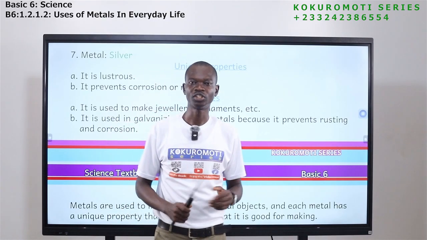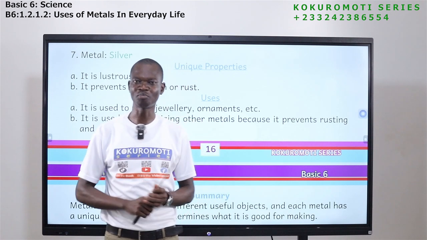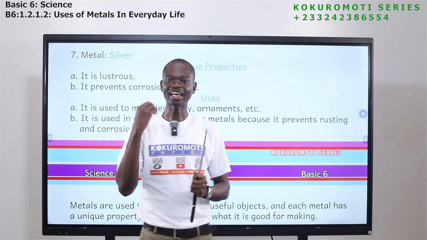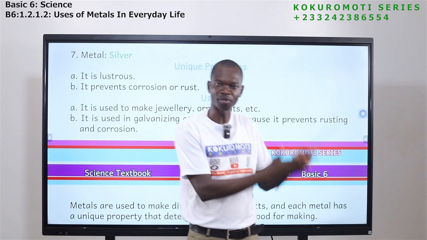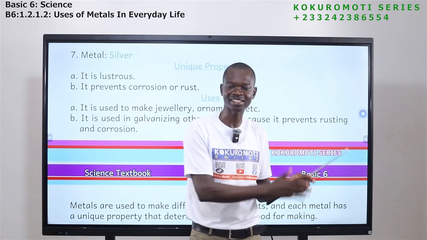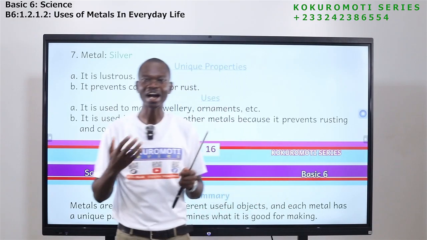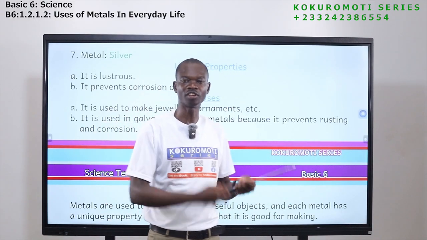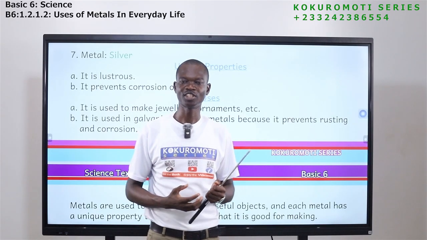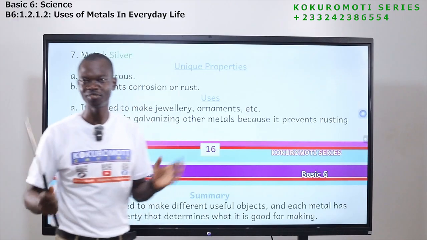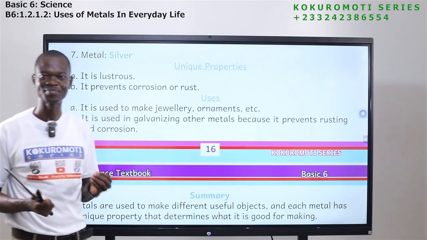If I ask you to mention some uses of metals, I believe you'll be able to give more than 10. And if you are asked to state metals and their unique properties, examples of metals and their unique properties, I believe you'll be able to do that. And if you are also asked to give uses of these metals, you'll be able to do it. So these are the things that we have learned today. I believe you'll be able to answer all the questions. The questions are simple and cheap.